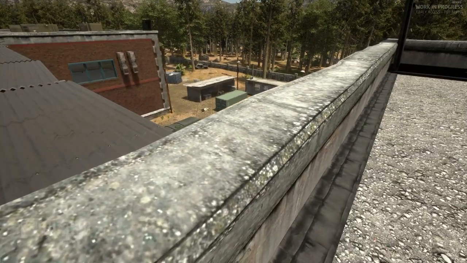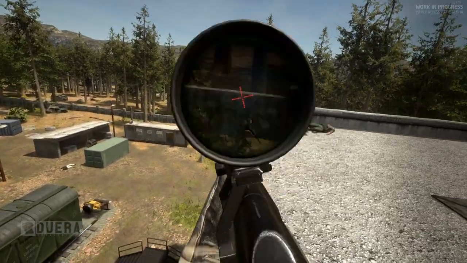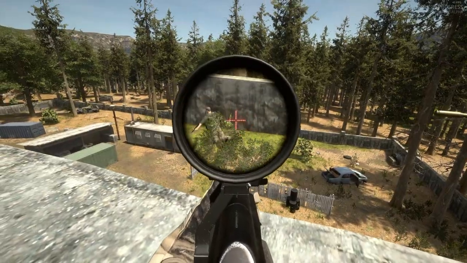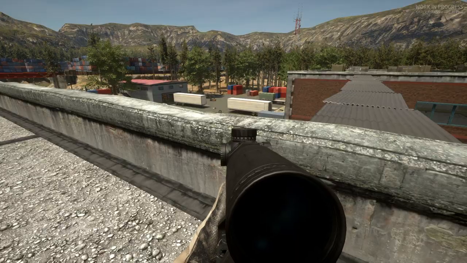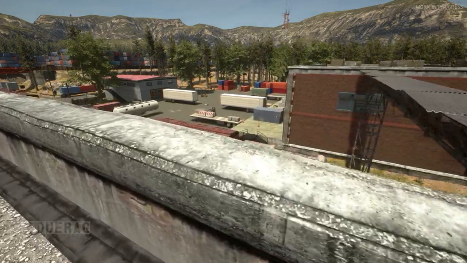Oh, is that a guy right there? Oh, there's one in the back. Oh, fuck. Come back here. There was one that was running way over here. I got him. They're gonna let me clear this white warehouse.